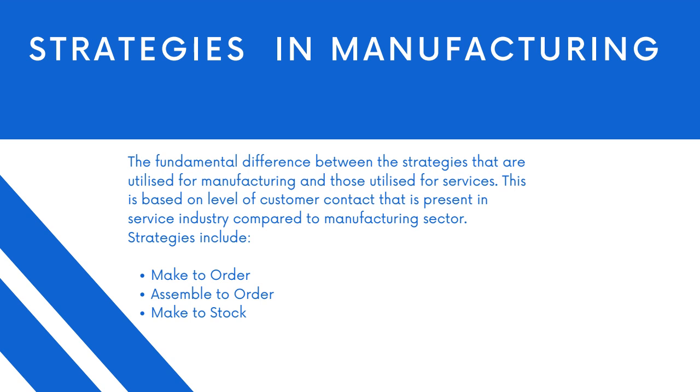A lot of times you can then identify your lead time, your delivery time, your expected ETA on a specific product if you understand what strategies the business actually uses. So the first one is make to order, which means it's a manufacture to order strategy. It's normally used where you have low volume, customer-specific products that need to be produced. So it's very much a job or batch-based production process, and it's not something that's continuous.